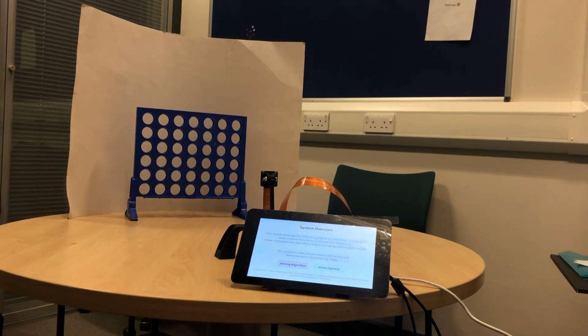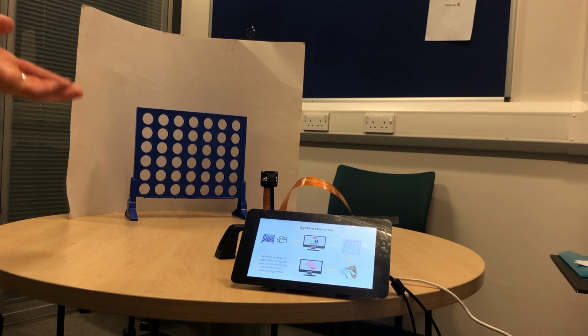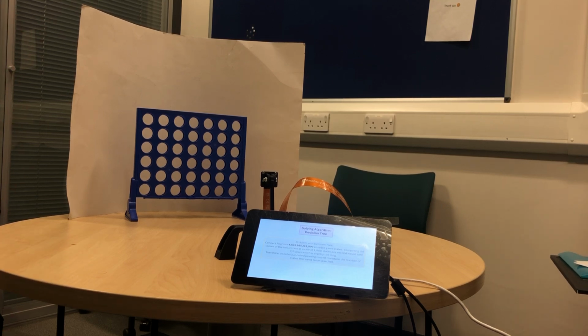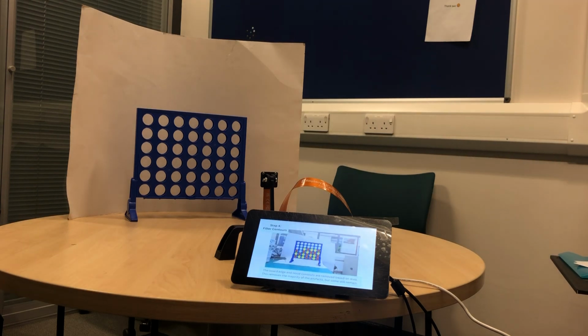The how it works menu goes through how the system works and gives you a brief overview of the system, things like how the scoring works and the decision tree. It tries to explain the underlying electronics and computer science principles used in a way that is geared towards prospective students, to get them to engage with not just the demonstration itself, but also the fundamental electronics and principles being applied. It then shows you the image processing pipeline, which I think is quite cool to see, and gives an explanation for each of the stages. Then once you're through with this menu, it brings you back here.